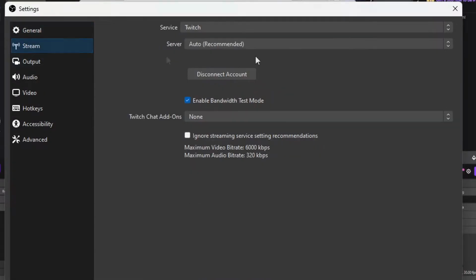All you have to do is go to settings. Then once you're here, click on stream, then click on the service, and then you should click on Twitch. On Twitch, here it should say connect account, and then once you connect your account, boom, you should have this. I put the server on recommended, but of course it's up to you guys. Just know where you live, where the servers are close by. It's very technical, that's for sure.